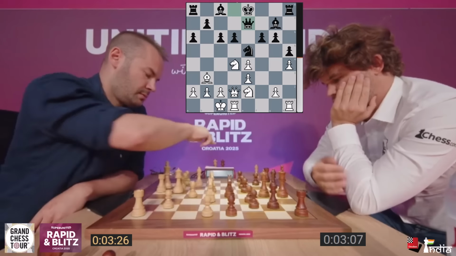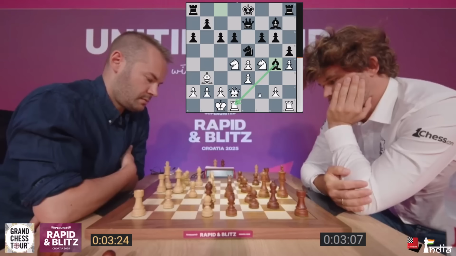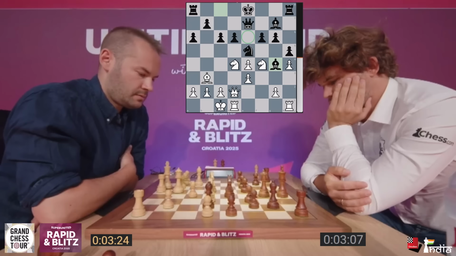Queen e7 played by Magnus. Knight f4 jumps in. Bishop comes to attack this pawn here. Tough moment. I would say you could even give up this rook for the bishop, because you know these light squares become terribly weak.